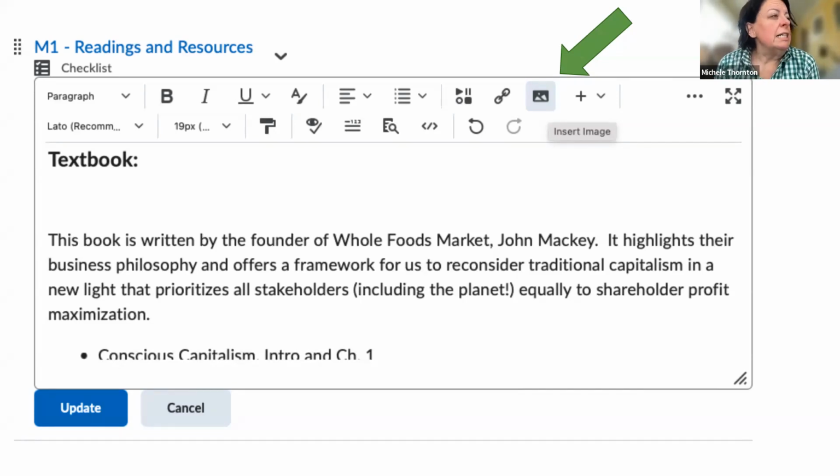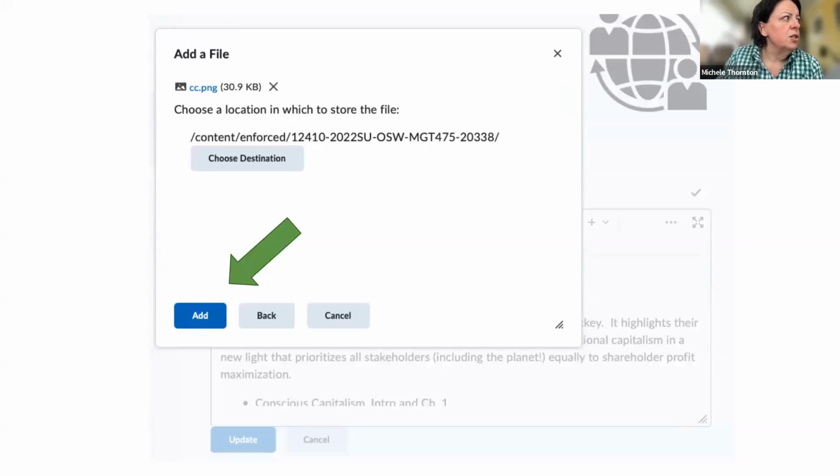But yeah, up here we've got the picture in the top right corner that is a symbol. It looks like two mountains with the moon or the sun above it, and that is Brightspace's insert image icon. So you would click on that, and then this is what comes up: add a file, right? Wherever you've got that stored, this was on my desktop, I believe, we're going to find the picture I want of the textbook image, and we're going to add that in.